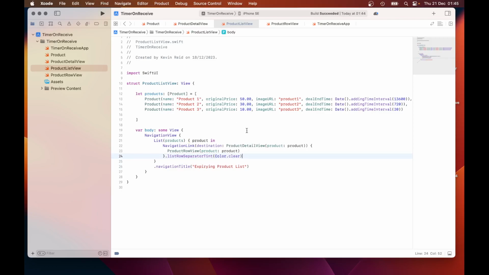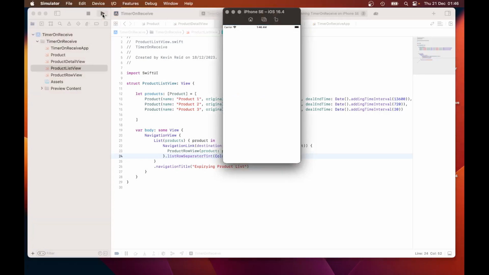And now let's run it and see if it works or not. Compiling at the moment. It's building. Now it's trying to run. As you can see, the seconds started from 20 and now it's going down from 20 to 0. So on product 3, when it reaches 0, the product price, instead of being £7, it will be £10. You can see it's £10.